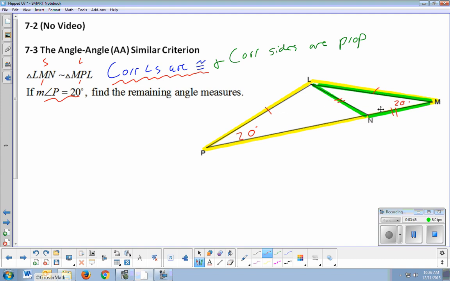And so just as in the big triangle, the angles opposite are congruent, both 20. In the small triangle, angles opposite are congruent. They must both be 20. And that was really the key to solving this question, because in the green triangle, we got 20, 20. This would have to be 140 because they all add to 180. This is supplementary with 140, so it's 40 together. That's 60, so this is 120 up here, and that's all of our angles, and that's the end of the problem. But corresponding angles congruent, and when they list them, pay close attention to that. So that was a difficult question, I believe.